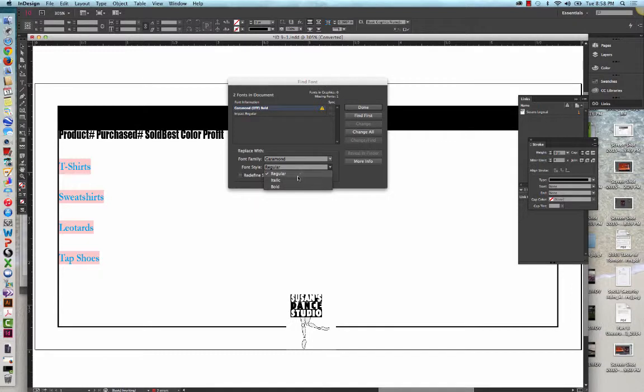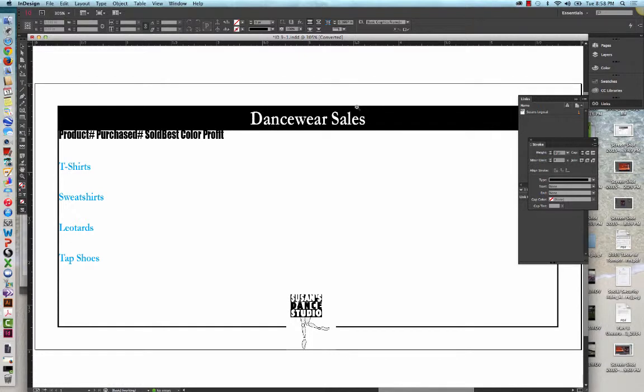And we want bold. And then we're going to say change all. And you'll see immediately the little exclamation point in this dialog box goes away, as well as the pink box around the images, indicating that we've effectively replaced that font.